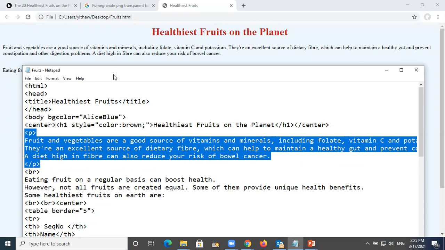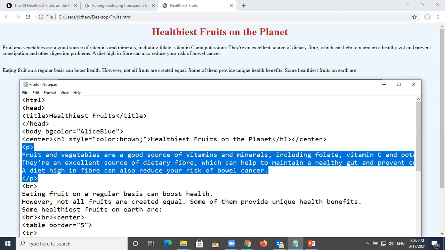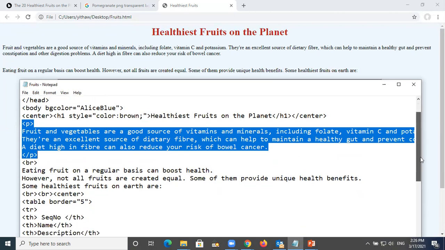Okay, so now let's go to the second one here. The second one, maybe I put it as a paragraph, but no, it is not a paragraph, and here I just put a BR to go down one line, because this is not a paragraph, so I just put it as a BR here. BR is for going down one line.